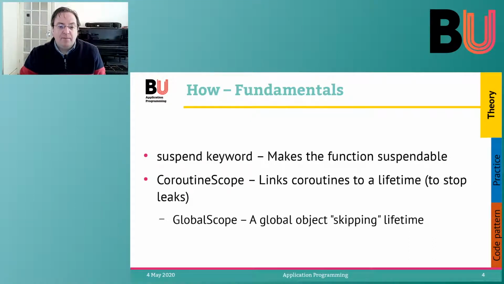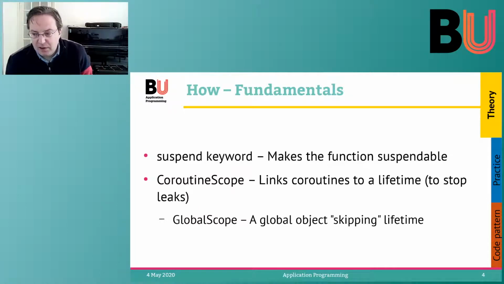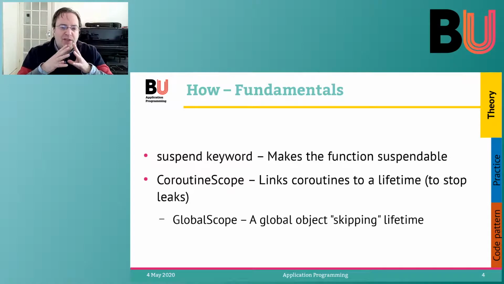And there is the idea of a coroutine scope. This was added to the system after the initial experimental version. What the coroutine scope does is provide a context for coroutines. So if the coroutine scope stops, it can also stop all the coroutines inside it. Or if one of the coroutines in the scope crashes or fails, you might want to stop all the other coroutines in the same scope.